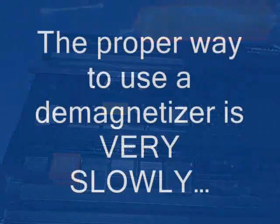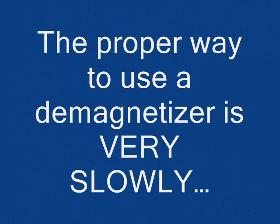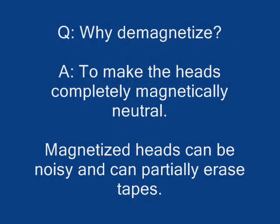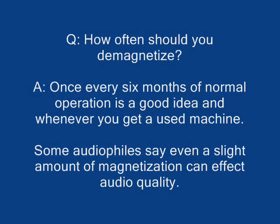Then unplug the demagnetizer. Doing anything quickly with a demagnetizer, or if the demagnetizer loses power while it's in contact with the tape heads, can cause a permanent magnetic field on your tape heads, and you don't want that to happen. The reason for demagnetizing? Basically, it's to make sure that the heads themselves are magnetically neutral, that there is no magnetic charge on the heads of any kind. Now, it can pick up a magnetic charge by sitting next to a high-powered speaker or just running tapes. Demagnetizing heads is slightly controversial.